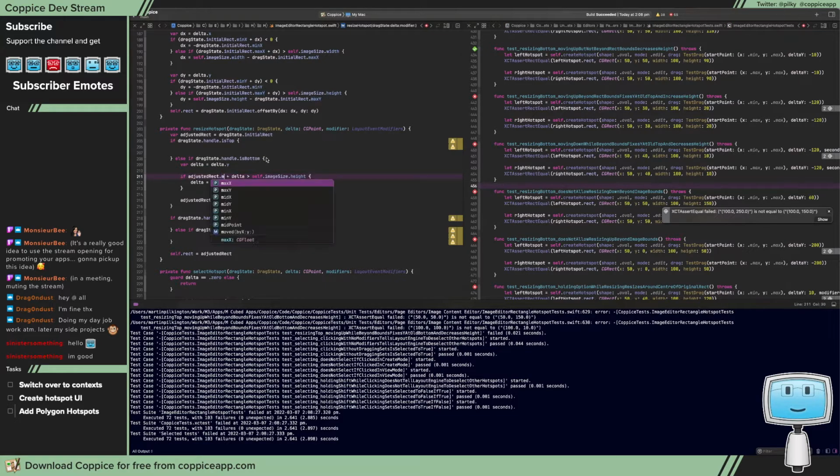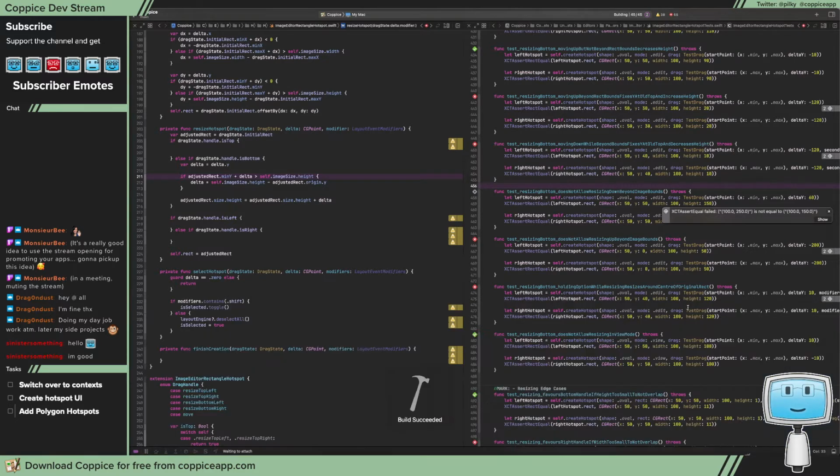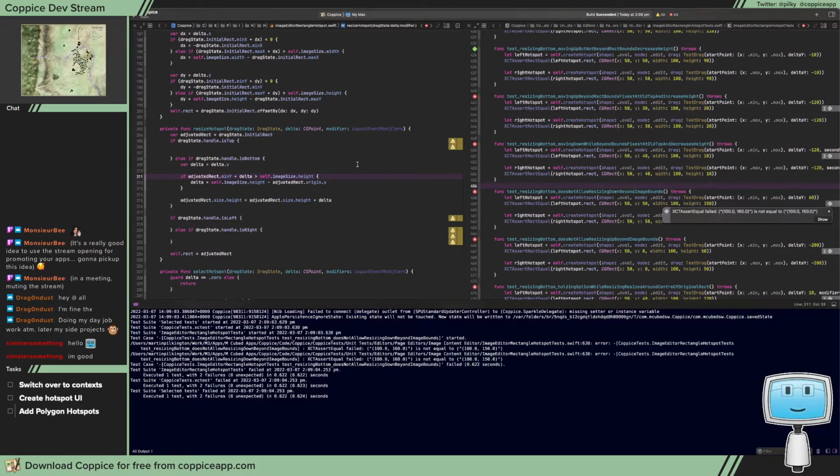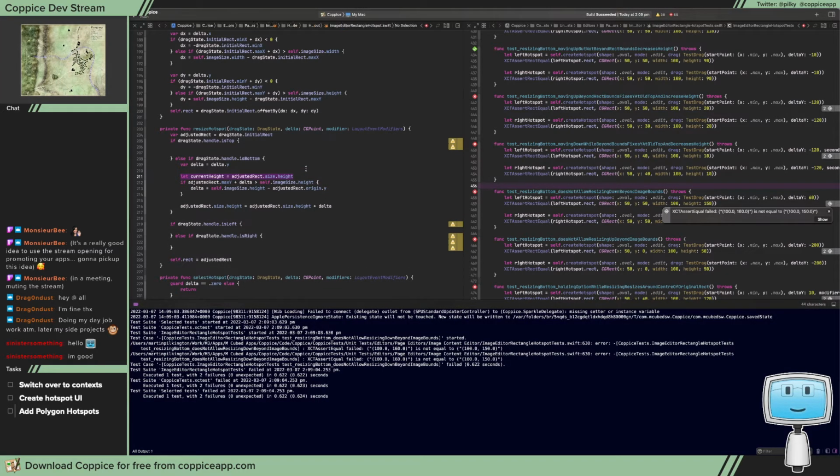Oh no, I wonder if it's the min wire that we want then. Probably is the min wire because the delta is based on... No. You get the initial rect.